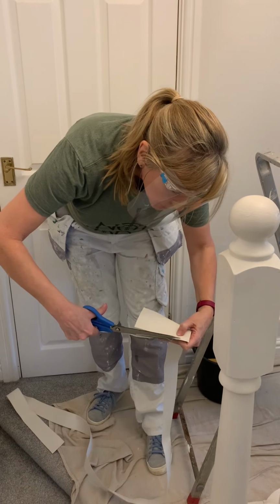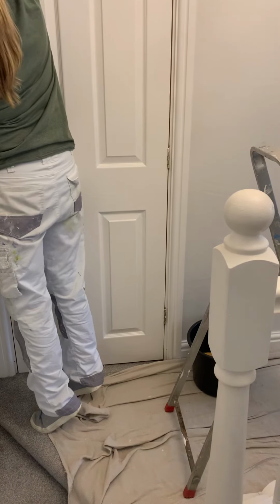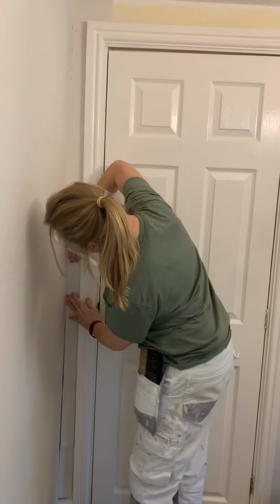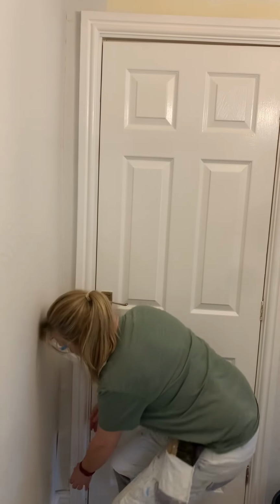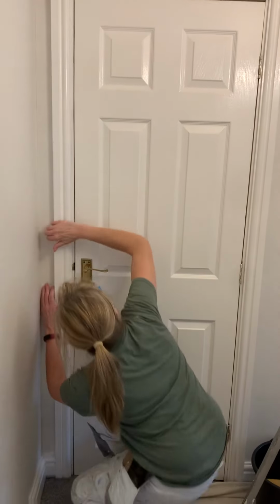If you do find that when you're doing this, you've lost a bit of paste, just repaste it. So that there just slots into there perfectly. All the way to the bottom.